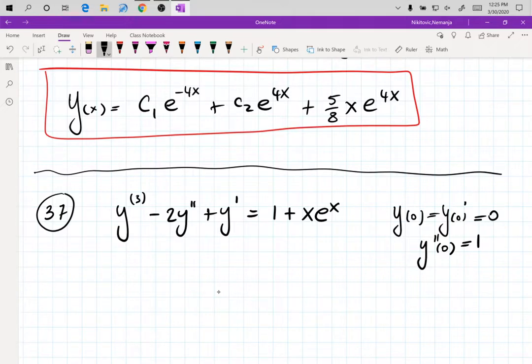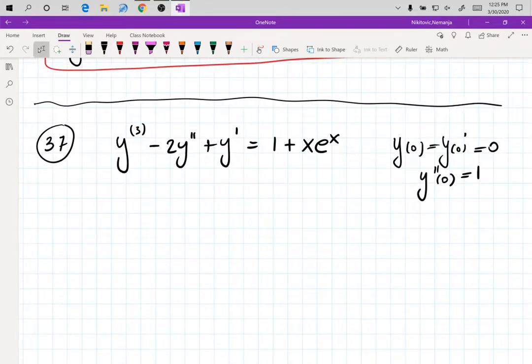So we have three initial conditions. So we're going to deal now with this differential equation. Again, we have two separate things to calculate, right? Y is equal to yc plus yp. Those are the two things. So what we do now is we take yc first. That's the easier one, right?